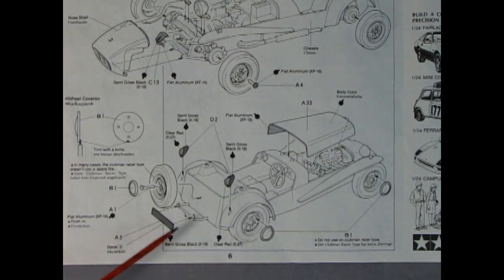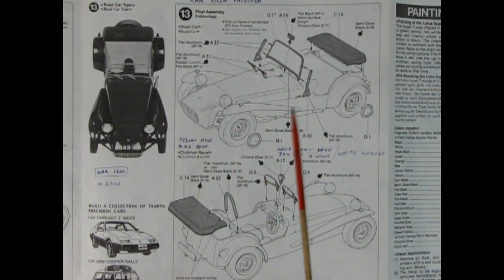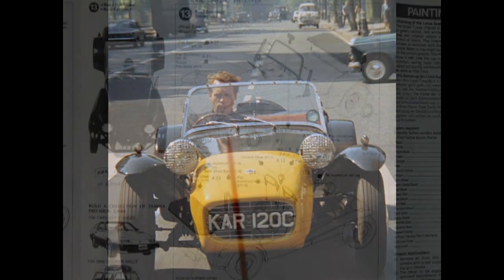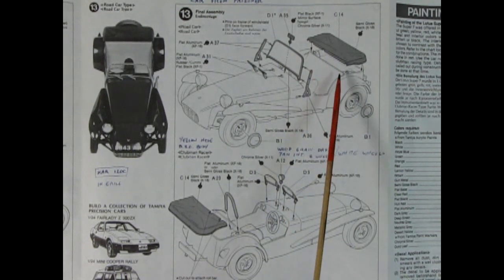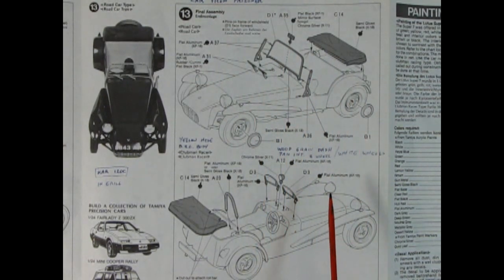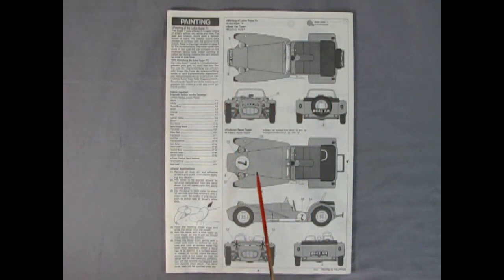This illustration shows the rear three-quarters of the car with tail lights being glued into place and then covers going on the wheels — this would be for the street version. There's our license plate being glued on and our hood dropping into position. Step 13 shows our final assembly — I've got it marked here as 'a car from The Prisoner,' that was a 60s TV series. Here we have our hubcaps, windscreen with brackets, the back tonneau cover, the rearview mirror, and windshield wipers. For the sports race car you can add a nice little roll bar, make a couple of notches in the back panel, and there are two little separate windscreens and a different type of mirror. The final panel shows the decal location for both the regular street Lotus and the Clubman Racer.